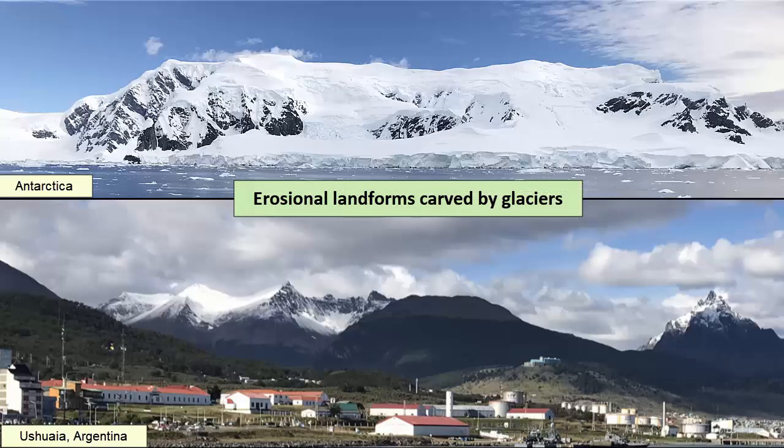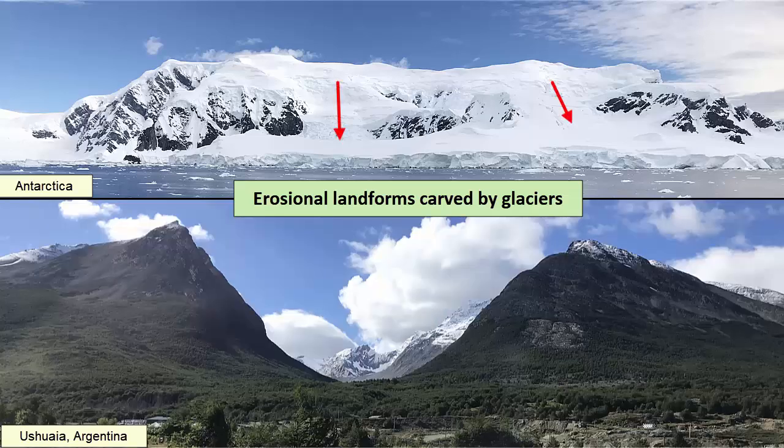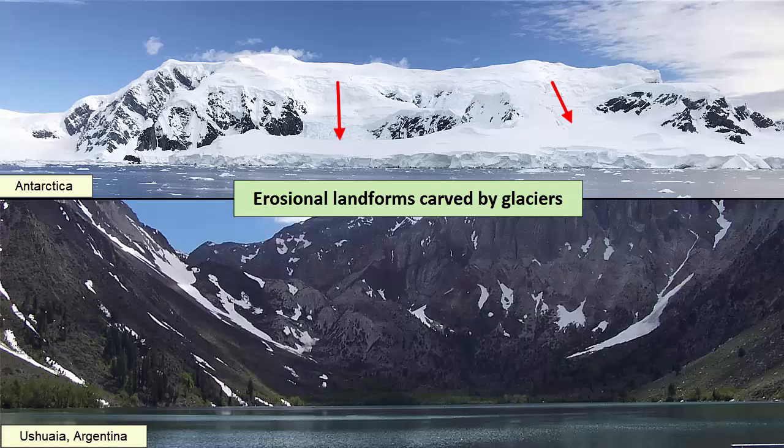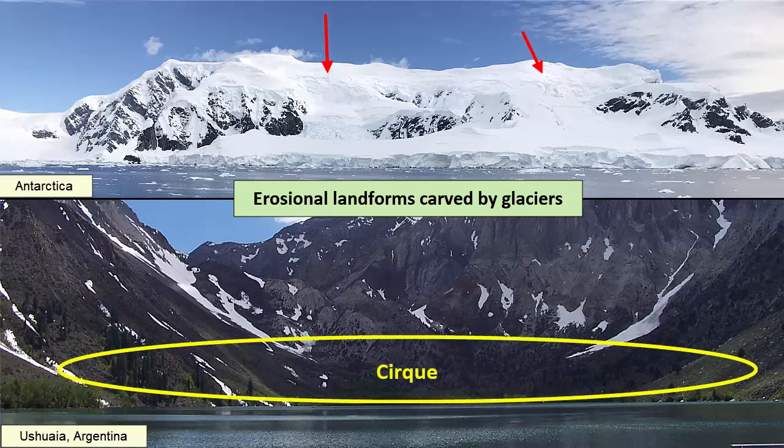Once the glaciers have completely retreated and disappeared, we can see the erosional landforms left behind. Valley glaciers carve downward into a U-shaped valley with steep, almost vertical edges. At the tops of these valleys, glaciers erode upward and outward, carving bowls called cirques. The bigger the glacier, the deeper the valley and cirque.